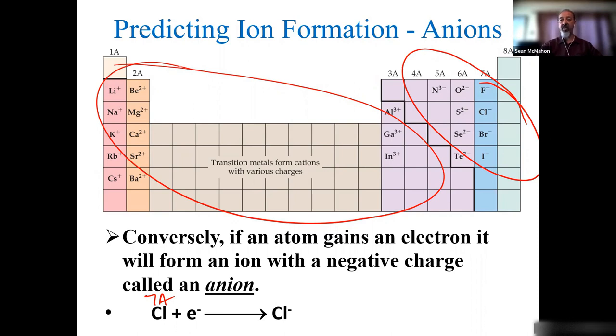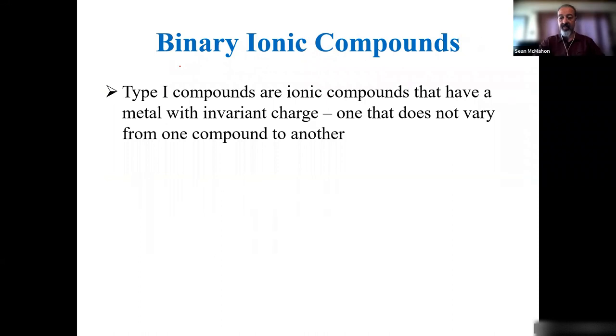I always remembered metals form cations, which are positively charged, because they're losing a negative thing. So if you lose something negative, that's positive. Anions are negative because they're gaining electrons, which are negative. So why is that important? Well, now that I understand how to predict charges for metals and non-metals, now I can determine ionic compounds and their formulas.